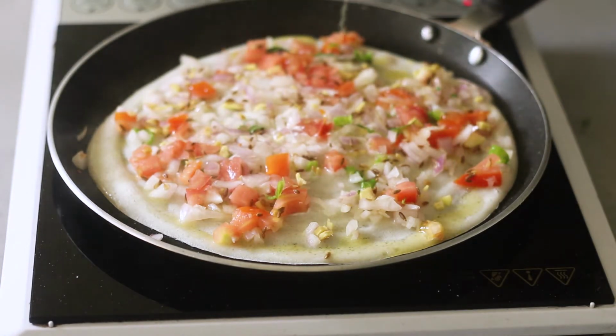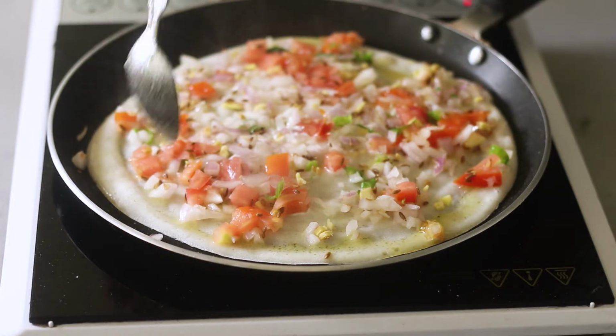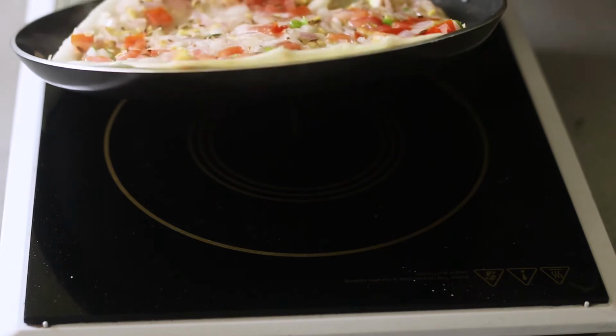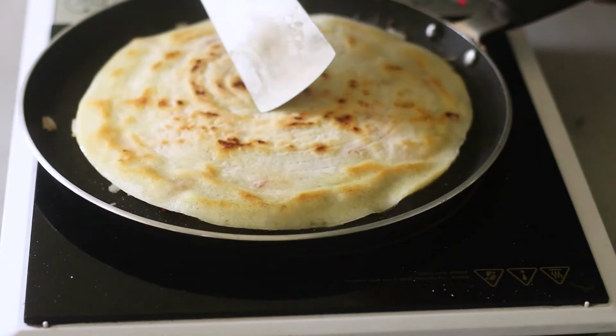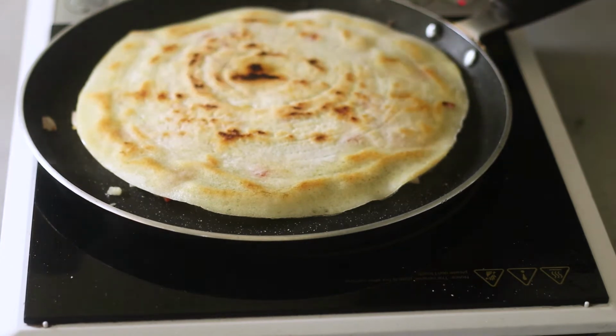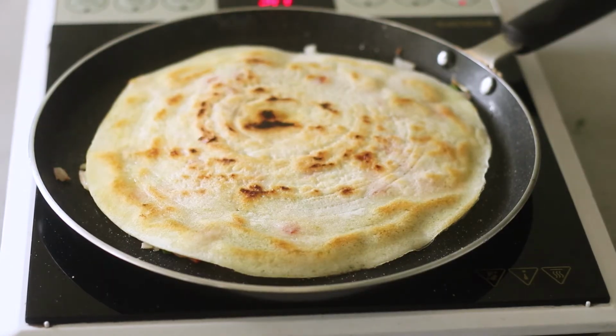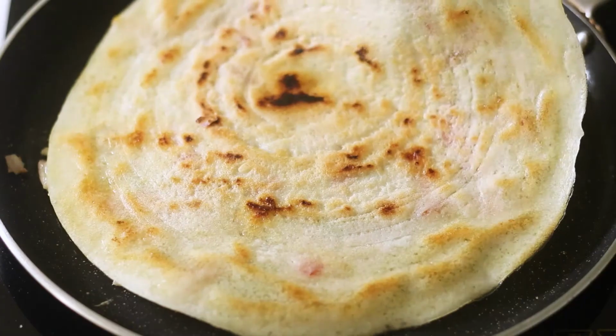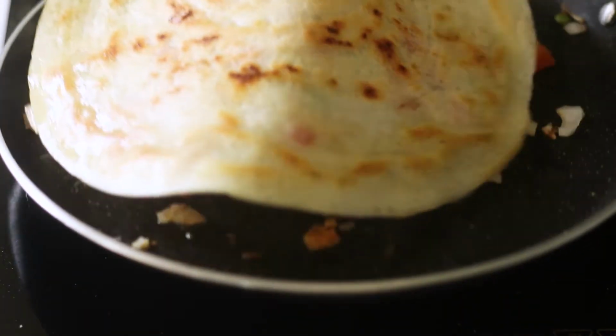The heat here right now is on medium, and about 3 to 4 minutes later, when I start to see that the bottom is starting to crisp up and turn a little brown, you can see that from the top, I'll flip it over and cook it for another 3 minutes or so till the veggies start to get nice and roasted. You don't want to cook it too much because it doesn't take very long, so about 4 minutes on each side, and I'll flip it back over and then serve it on a plate.